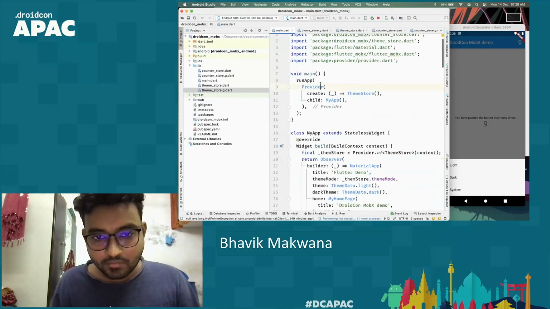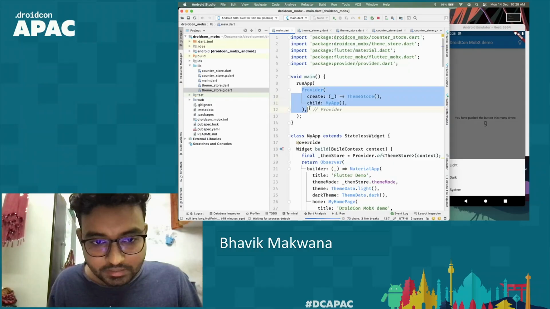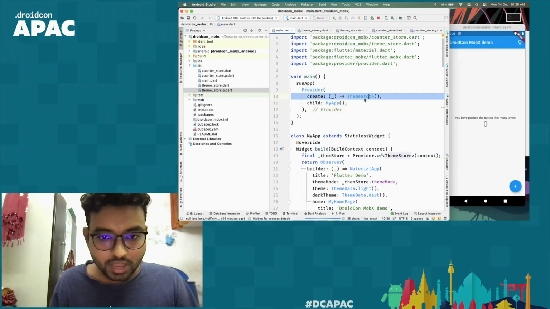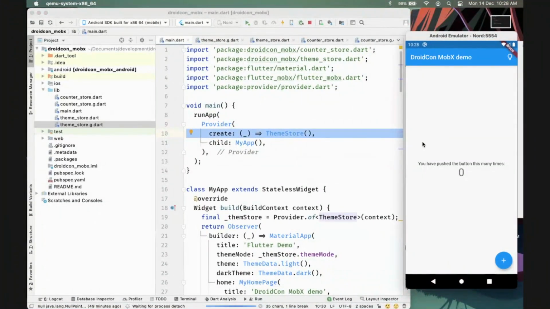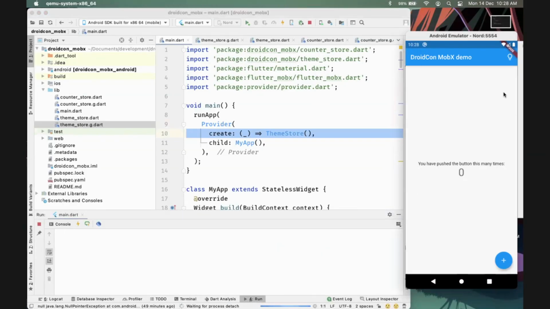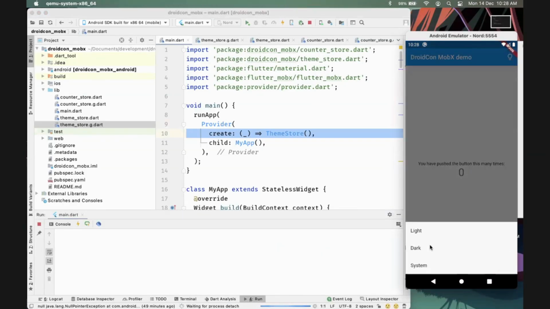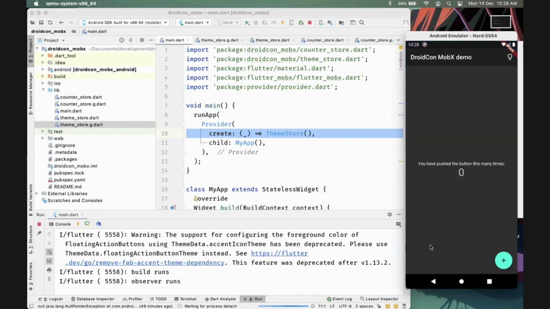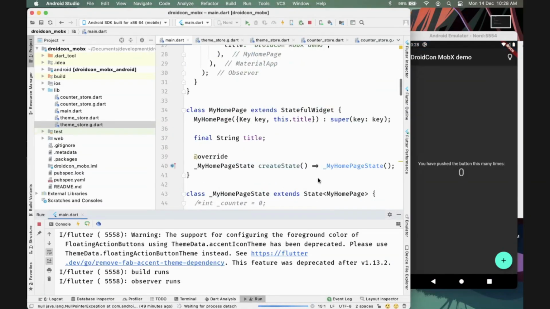I'm going to rerun the whole application so our provider can easily inject our theme store. Now it has been re-rendered. Let me just clear the logs. Let's click on dark theme, and it worked. You don't have to do anything extra.